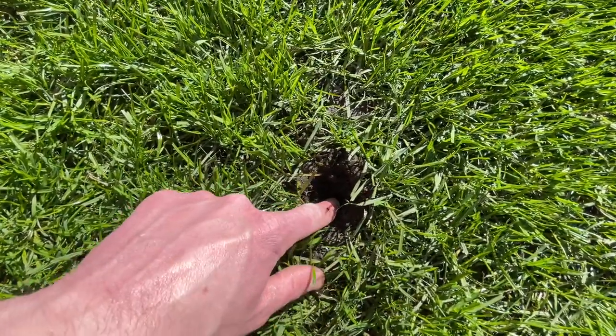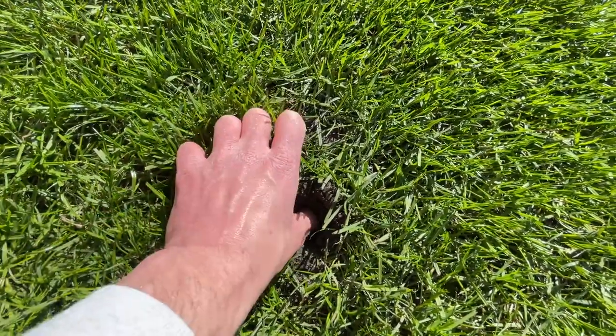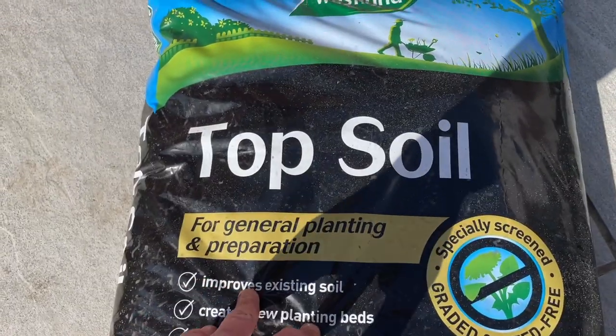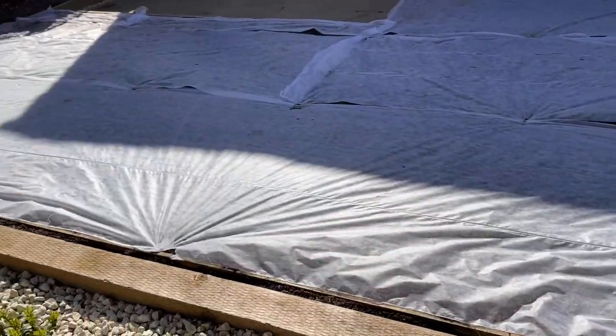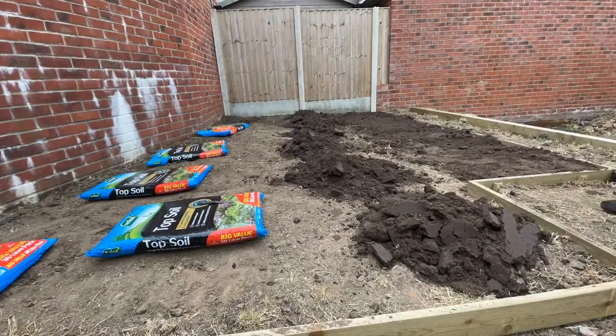You can see that's left a bit of a hole in the soil. What I'm going to do is put topsoil inside this hole rather than compost. The reason being is the compost is going to break down over time — all its nutrients are going to space into the soil to feed the plant — but the topsoil you put into the hole is going to be there forever. I'll use a little bit of the Western Topsoil, which is a really good topsoil. I've used it to top dress and level the front garden and this lawn, and it was also the topsoil I used when I levelled and seeded this lawn from scratch.